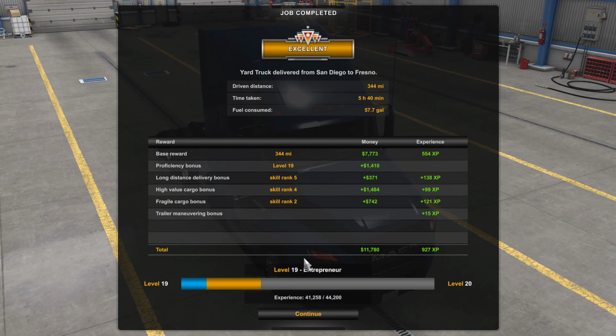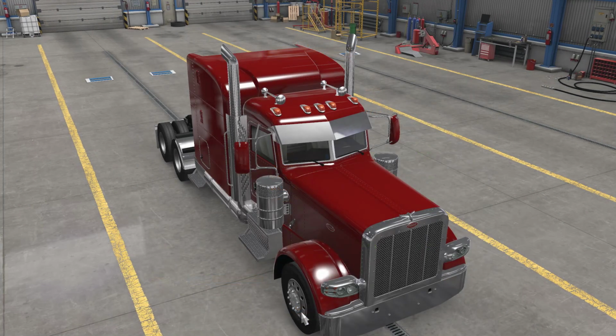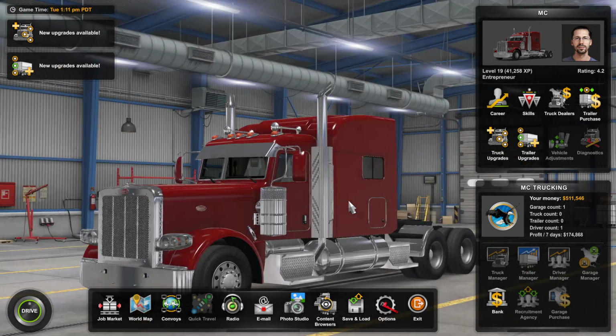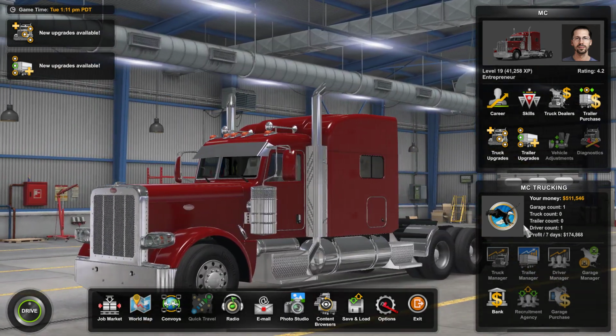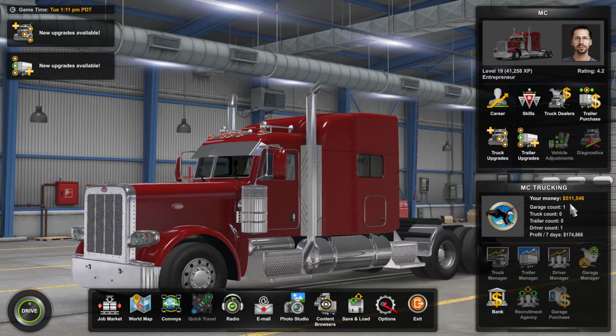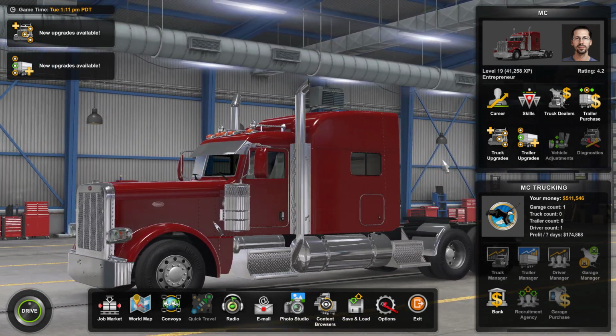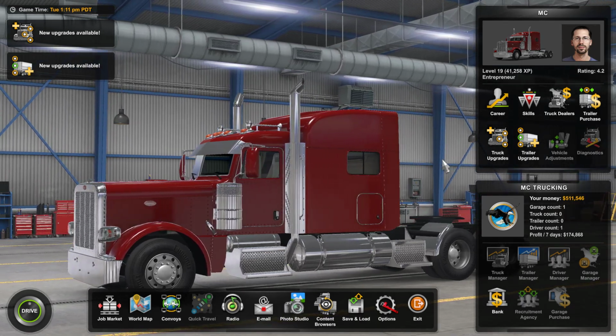And we are getting closer to that level 20. Yep, so there you have it, ladies and gentlemen. Another quick delivery done. Getting more and more money. Looks like 511,000. And getting leveled up so we can buy that new truck.